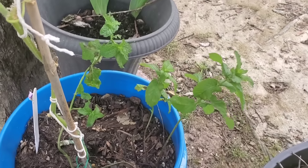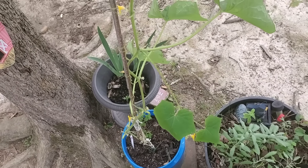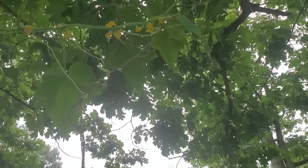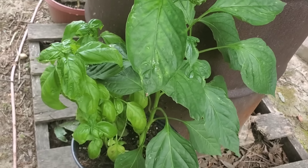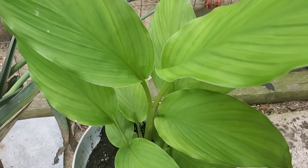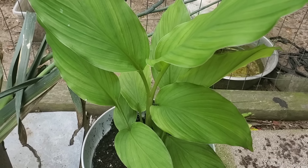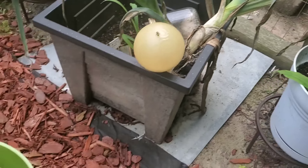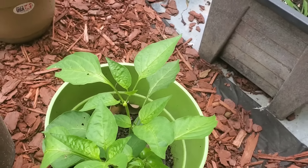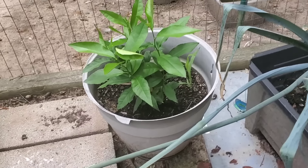And some of our peppermint that we constantly pick off of. Inside of here we have some celery and then we have sage — this is one of the pots of sage. We have a lot of potted herbs, and some more mint. And then this is our climbing cucumber plant that we harvest a lot from — it's even coming up the tree. We also have more of our bell peppers, red peppers, and yellow bell peppers and basil. This is our ginger plant — as you can see how big it is. We grew the ginger from some store-bought ginger put in a pot, and this is a thick-neck ginger.